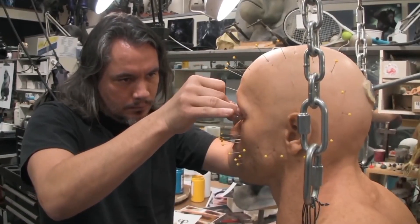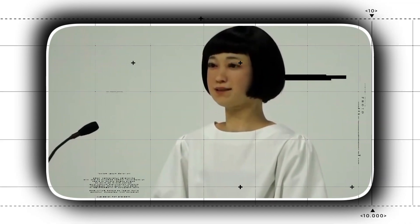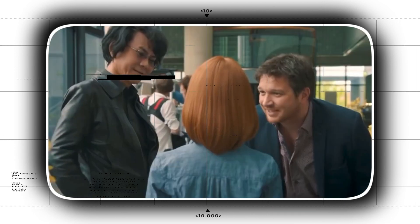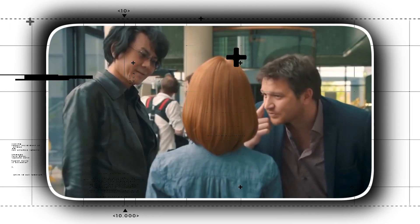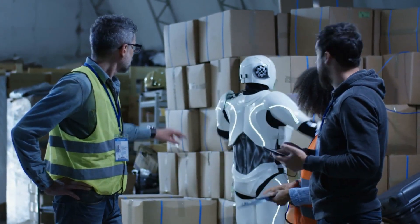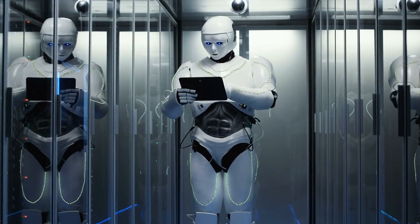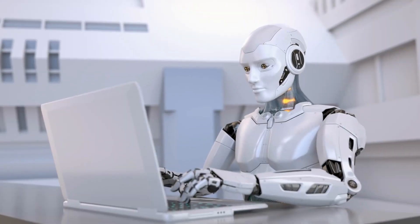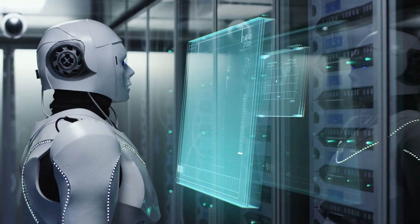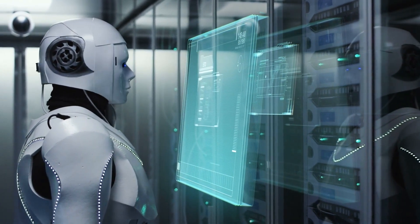Humanoid robots, built to appear like people, are known as intelligent machines. A humanoid robot is one of the best technological achievements, widely used in numerous fields. The humanoid robot system is widely used for a wide range of operations and activities. Robots can now efficiently do jobs that formerly required solely human labor, though they are now also posing a threat to human work. These types of robots are productive and usable, whether in industry or in everyday uses.